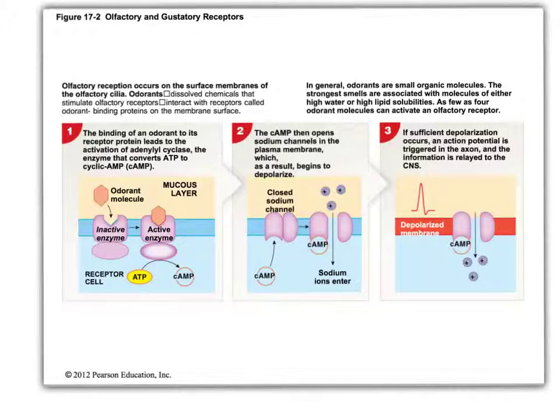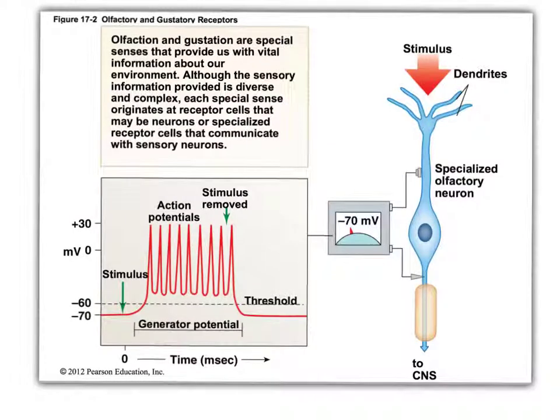This slide is giving you more information than I'm going to test you on. It's just nice to see that full picture, but basically the bottom line is when the odorant molecule attaches to the cell, then it starts a nerve impulse. So again, this view's upside down, so you see the stimulus coming in to the dendrites, those sensory cilia, and you're going to see here on the axon, action potentials occurring when the odorant molecules attach. Again, too much information.